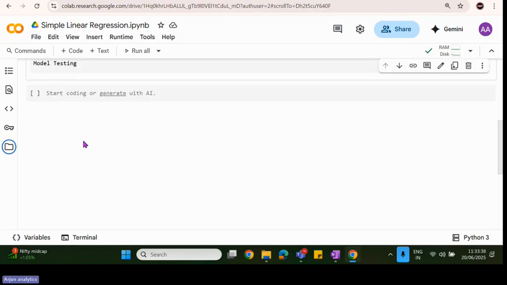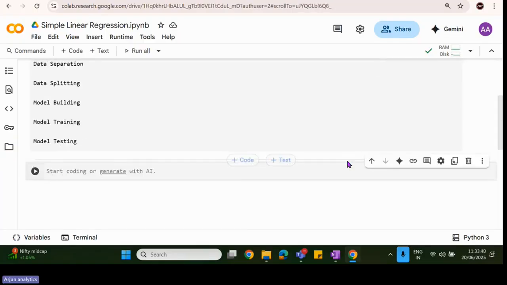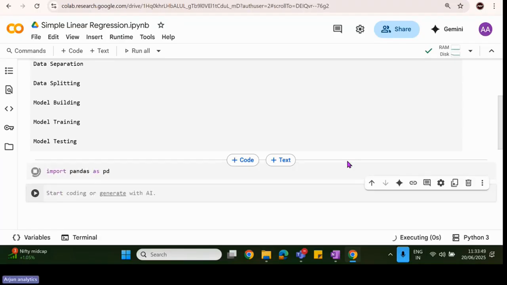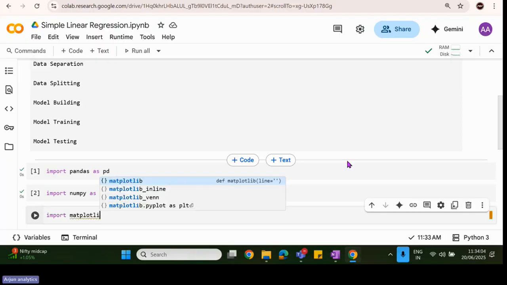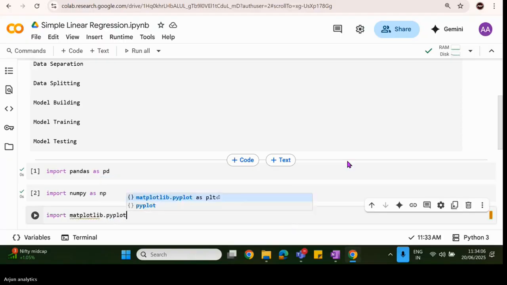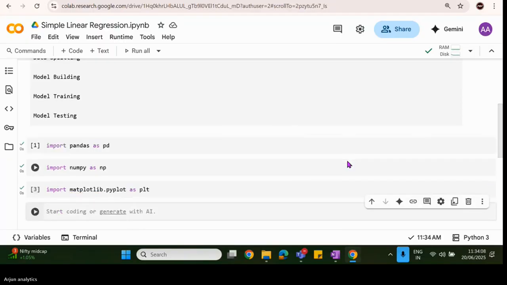I'm getting the data. First, I will import all the required libraries. Import pandas as pd, first one. Import numpy as np. Next one, import matplotlib.pyplot as plt.